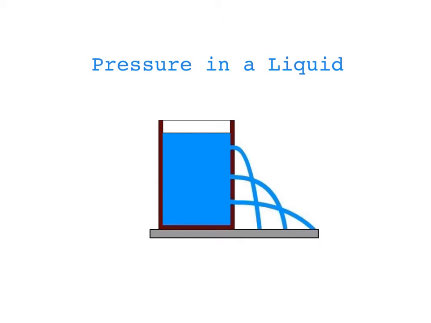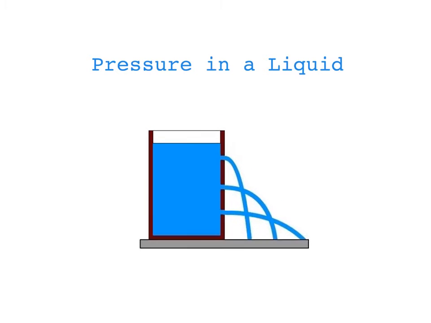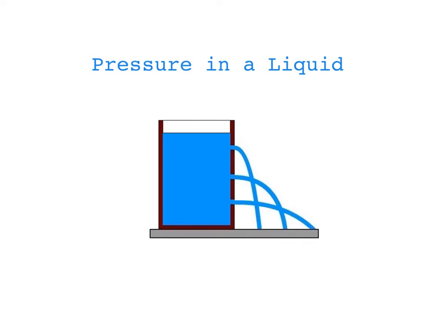So what this is suggesting is that perhaps the deeper we go, the more pressure there is. And this makes sense, right? Because we know that when we go into a swimming pool and get to the deepest part of the deep end, sometimes we can get an earache, right? Because there's a lot of pressure. So this kind of confirms that the deeper we go, the more pressure there is in a liquid.